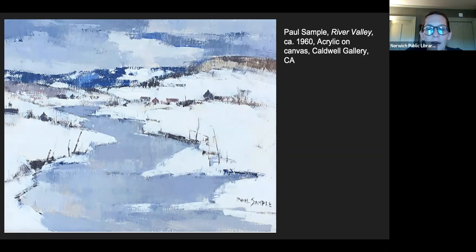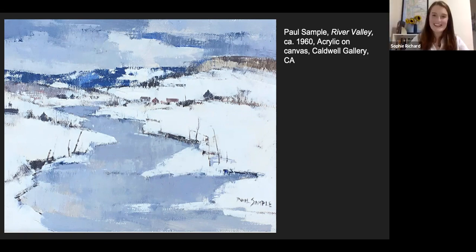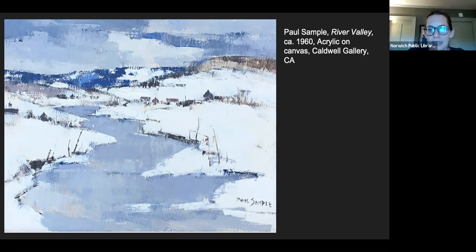I learned a lot. I grew up in Norwich about 100 yards from the Samples. They had two horses, Chief and Prince. My parents bought one of Paul's paintings from the 1960s, which we still have. That's lovely. I know it's great to have his presence still felt in Norwich and for people to have those stories. That's excellent. And then we have two more questions in the chat.